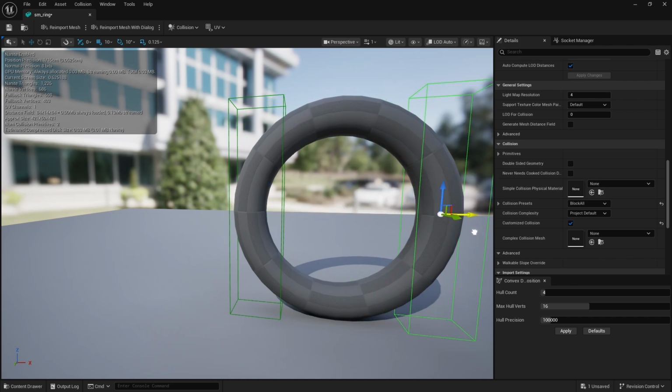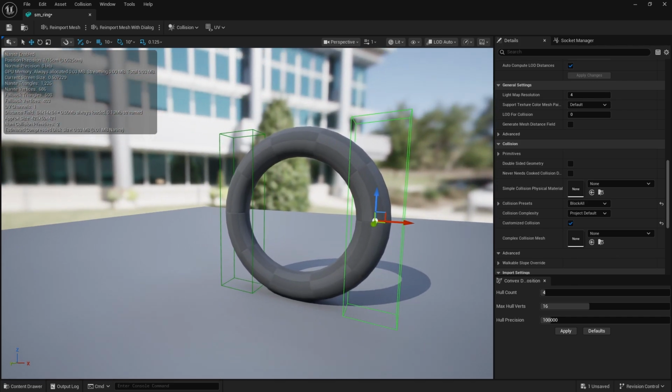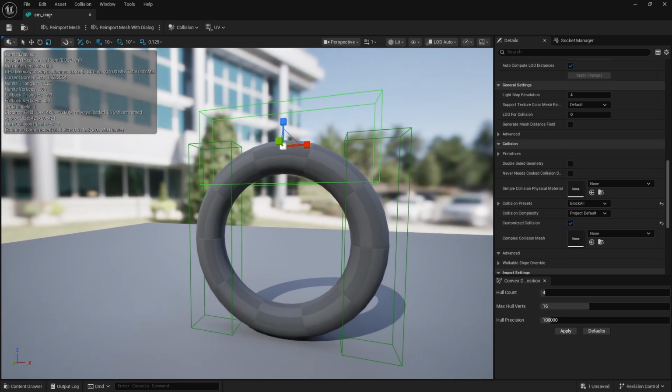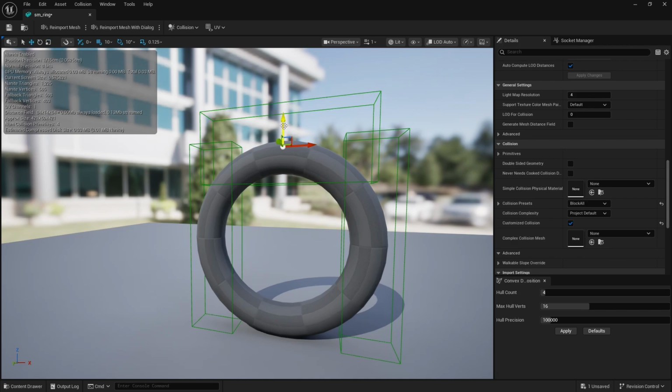We'll copy it, Control C, Control V, and then copy it again, and scale it down like that. And then maybe scale this open. We're making it really simple now just because I'm going quick, but you could follow the design a little bit better, like that. And now you have a new box collision.